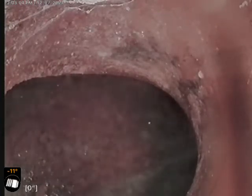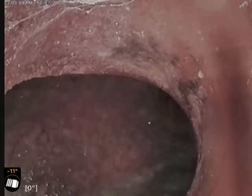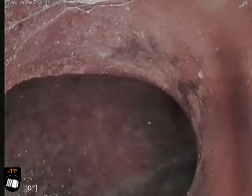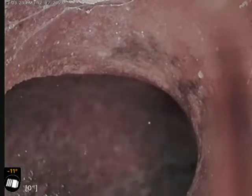I'm at 1810 First Ave North here in Seattle. Date is December 7th, 2021. I am running this camera through the clean out, 4-inch diameter clean out, just off of the property line, off of the sidewalk here. Looking at the Seattle City main, I've got the footage zeroed out on the camera. We're going to pull back from this point and get a look at the side sewer line.